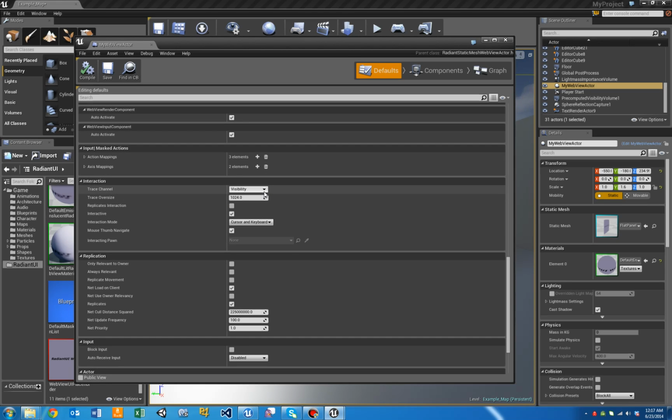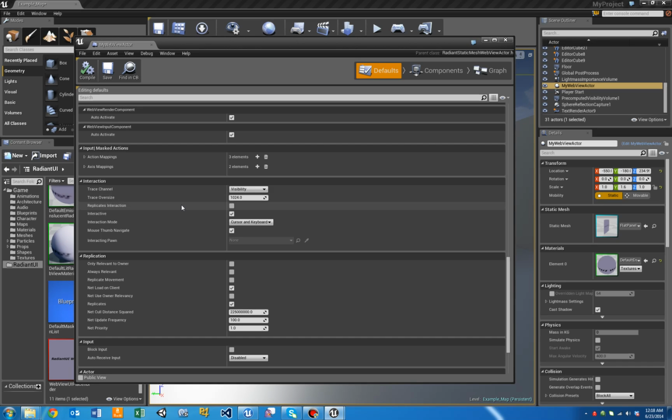The trace oversize, you'll see in a few minutes when we get interaction working, is the maximum distance from the player that you want to trace to see if you're interacting, because you may have a constrained area or something like that that doesn't normally get reached. That's an advanced feature. We'll talk about that in detail in a future video.